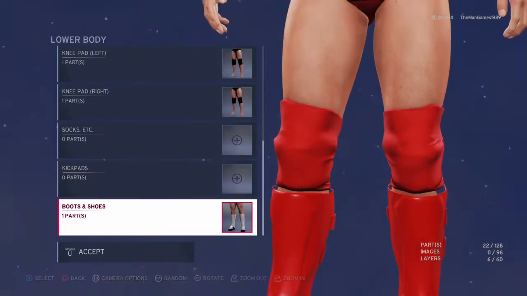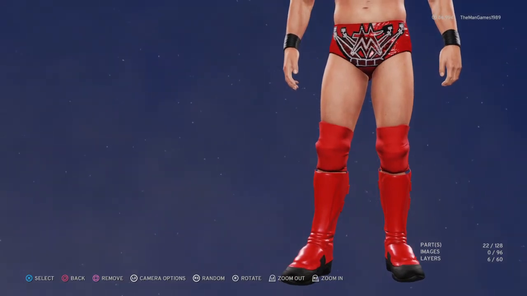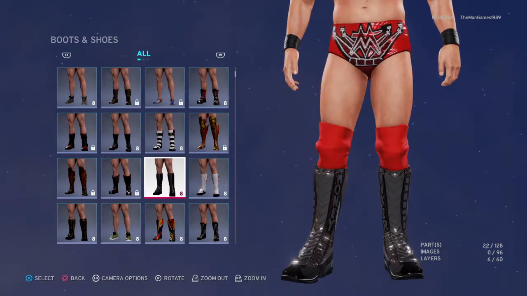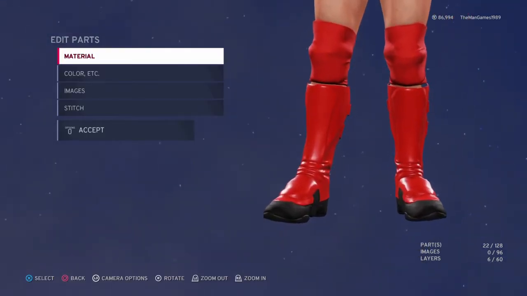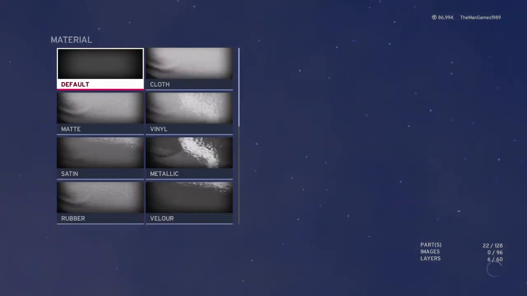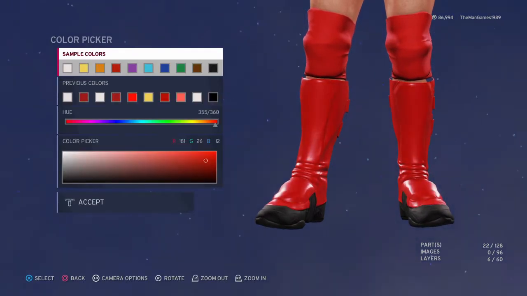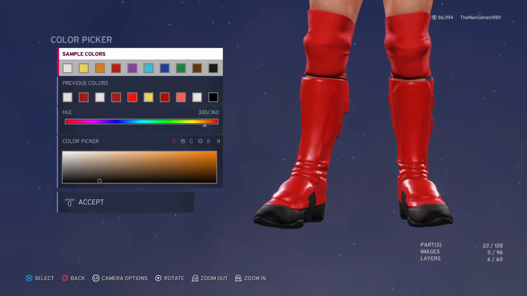And now we have changed The Miz's boots. These aren't the boots that The Miz already has on in the game. They're just the ones next to him. So there's The Miz's original ones, and we've just gone one across. Click on that now. For material, we have all default, I do believe. Yes, they are. And then the colors, we have that shade of red again, red again, red again, and black.